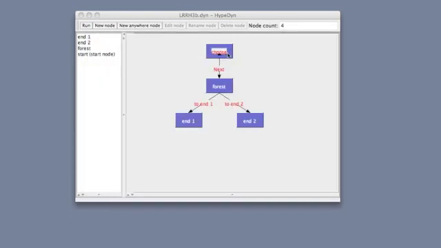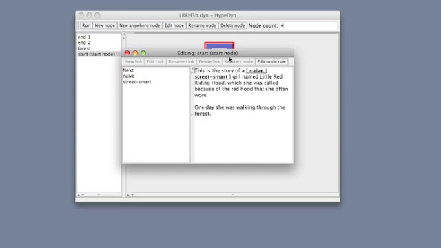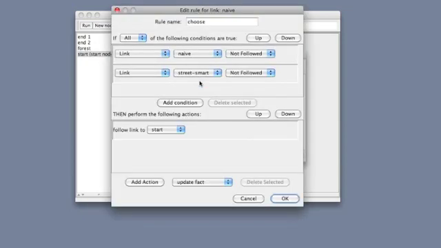We do this by making use of alternate text and additional rules. We create two links within the first node, one to choose the naive character, one to choose the street smart character. Each link contains three rules. The first rule is the one which lets us choose the character's personality. If both the naive link and the street smart link have not been followed, we simply jump back to the current node.